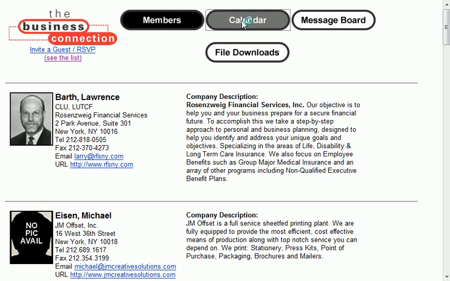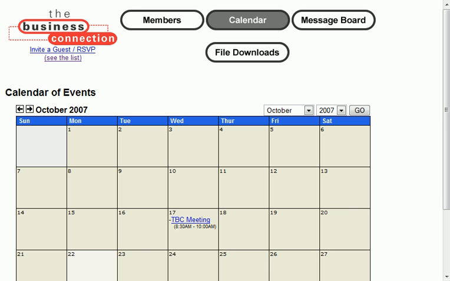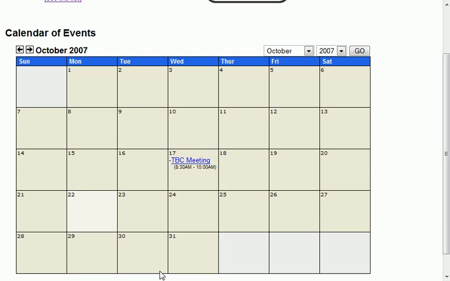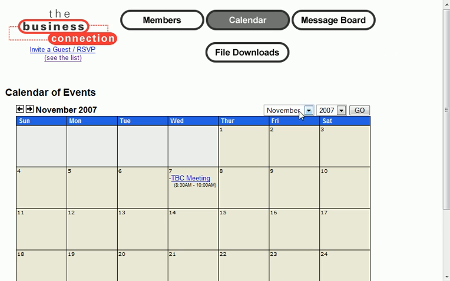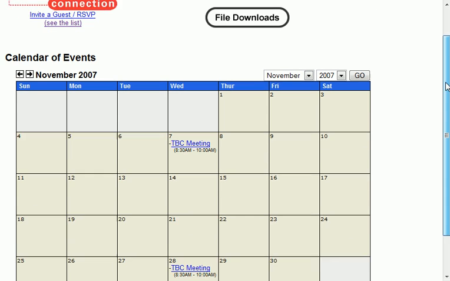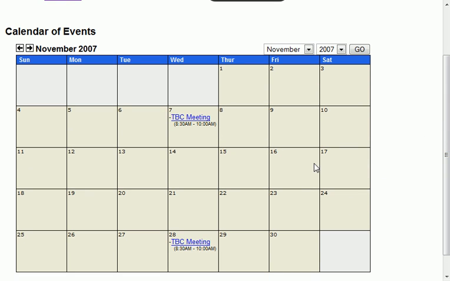So today it's Monday. Let's see, it's Monday the 22nd, and I know that because looking at this calendar, I see that the 22nd box is a whitish color. We had a meeting on the 17th. That's what it shows over there. But let's say we want to go to November. So we flip here to November, and we see that we have 2 meetings left in November, and it's actually our last 2 meetings of the year.